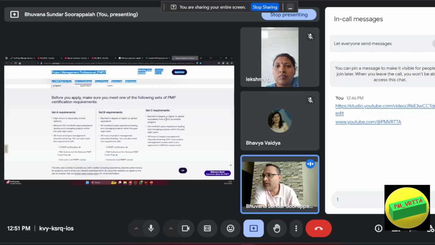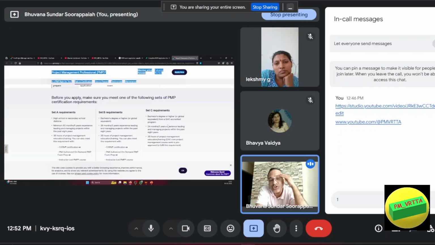for category C, you must have a GAC accredited program. Basically, GAC is PMI's Global Accreditation Council. Imagine we all do bachelor's and masters, but we don't do them in project management. We do them in engineering or maybe even an MBA, but the MBA will not be in project management. There are many universities now which offer undergraduate or postgraduate courses which have project management studies in them. Either the entire course is an MBA specialization in project management, or an MBA with project management as a paper, or even B Tech, BE degrees that have a project management paper. And many of them don't have accreditation from PMI. They just have it like that.